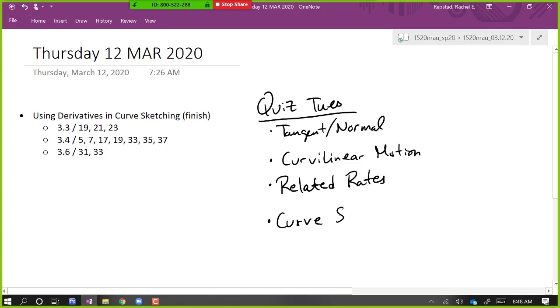And then there will be a question about curve sketching, but it won't be a full curve sketching problem because those take too long. But what I might do is say, here's a function, tell me where it's increasing or decreasing, or tell me where it's concave up or concave down, or can you tell me where it has a max or a min? Like, give you a question to answer that'll require you to use either the first or second derivative and maybe make a sign chart for it. So those are the types of questions that you might get on a curve sketching problem.